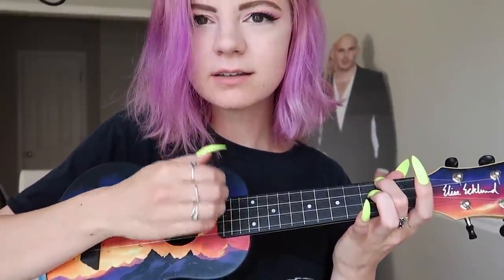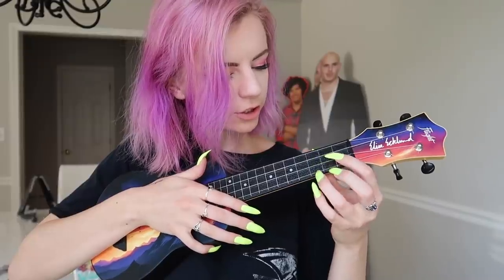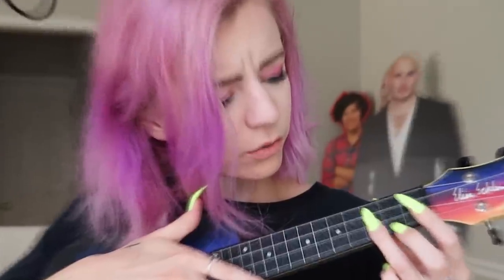I figured out I can do the A minor chord all right, but then when you try to press down any other fingers, it just ain't gonna work. The G chord, can I like press it down with my nails? Oh, gross! This is disgusting!